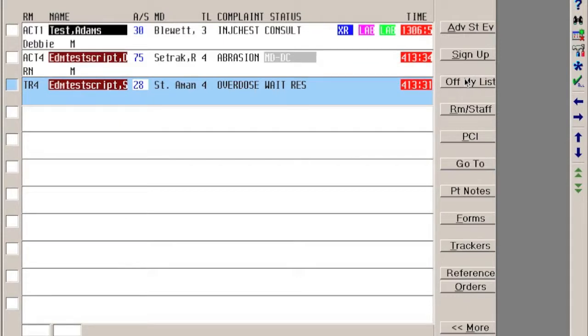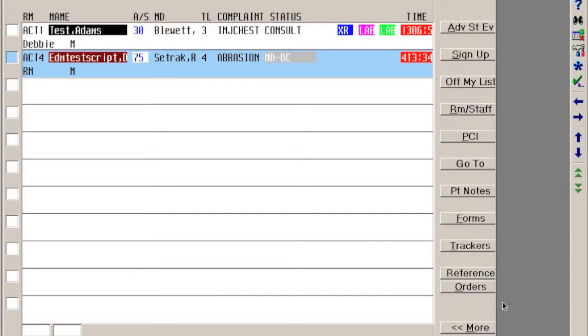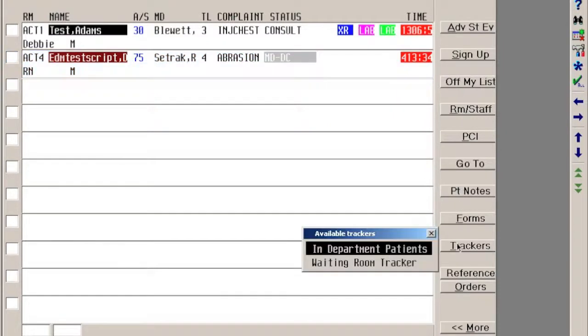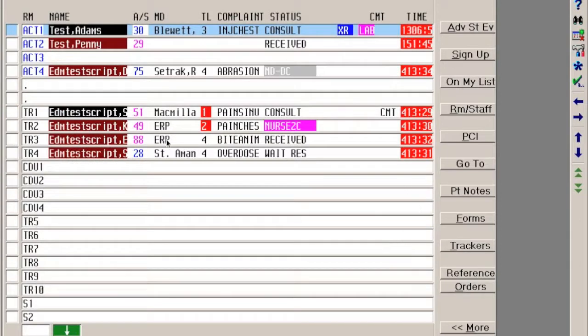You can choose to keep those patients so that when 2 days later you want to look at the results, they're still there in your tracker. And as you make sure that all their cultures are back and their x-rays are back and now you want to remove them, you can remove them again. Now let's say you removed a patient by mistake from your list. So let's go back. All you have to do is pick up the patient again and say, put it on my list. And he should be now back on your list.